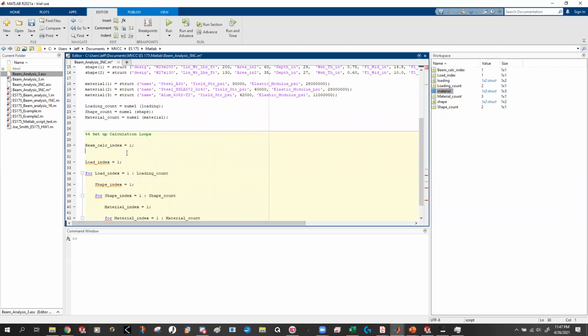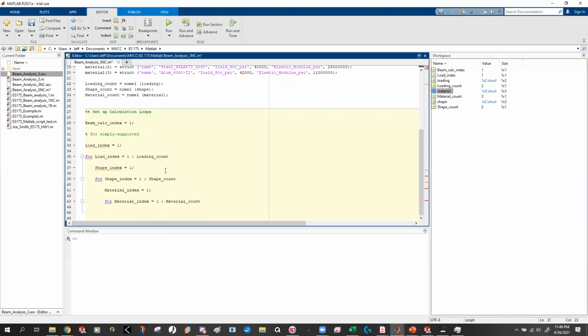I'm going to mention that this is for simply supported. So this is just for the simply supported. Your comment should be much more in-depth and detailed here, but I just wanted to explain it. We're just doing the simply supported one here. That means a beam with 2 supports, 1 on each end, and a load in the middle. That's all. I was doing cantilever, I think, or was I doing? Anyway, we were doing one or the other.